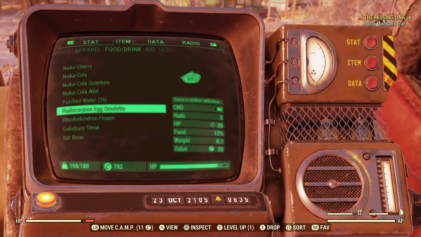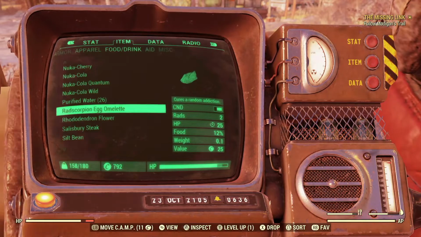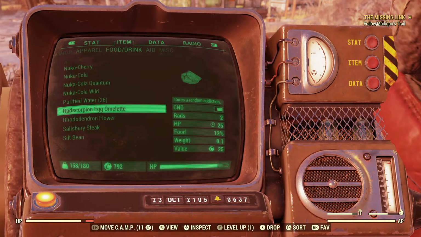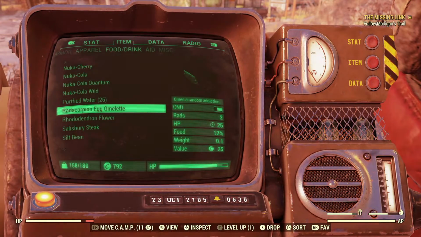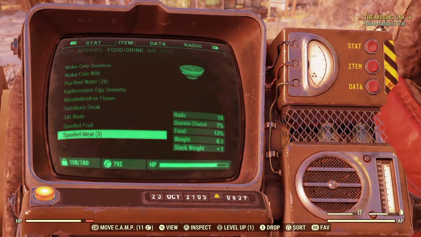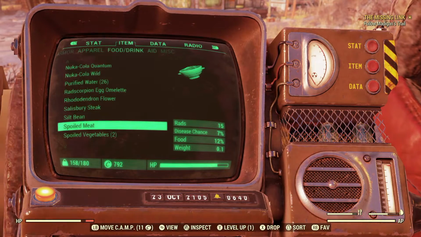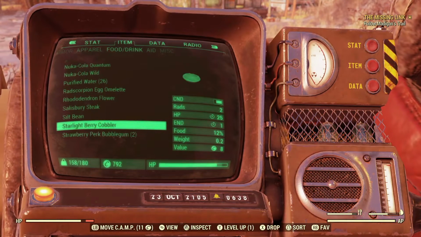Whereas if I were to eat things that were cooked out in the wild, like a rad scorpion thing, I did make that, but it has things in it that would give me rads. And then, generally speaking, things you find in the world can give you radiation as well. I'm gonna drop all these because I have spoiled stuff on me.